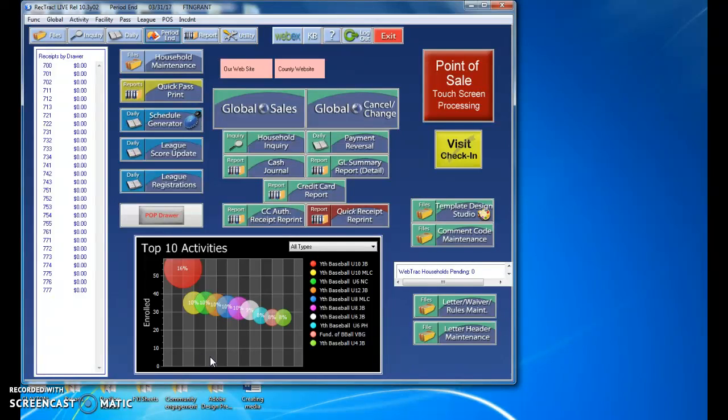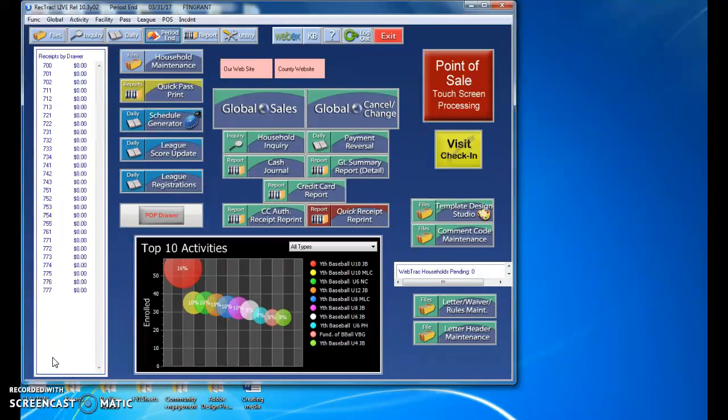Hello, today we will be doing a video on the procedures for Activity Brochure Interface. There are a couple of things we need to make sure that we have done before we can get this process started. First, we want to make sure that the past season has been closed out, along with the parameters for the next season must be set up prior to running this phase.